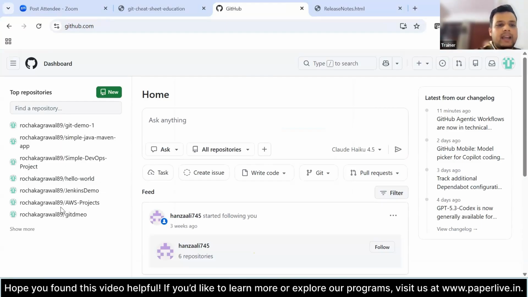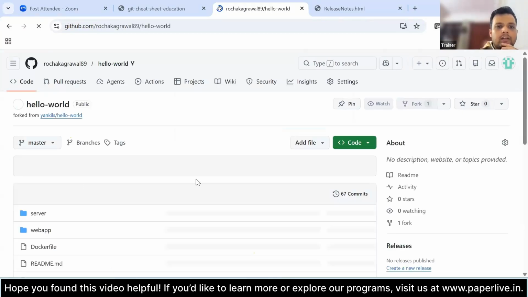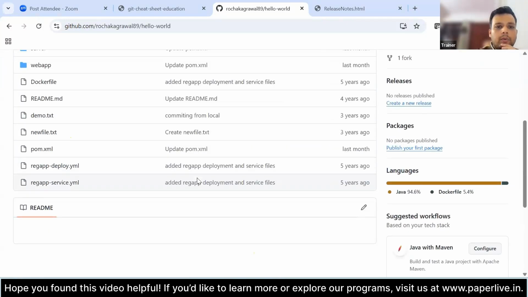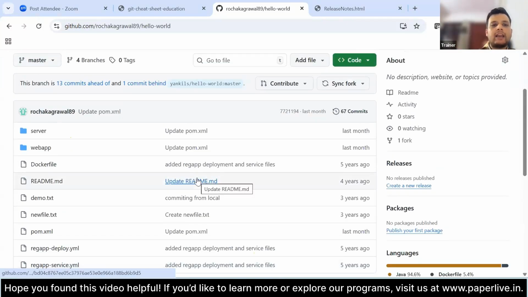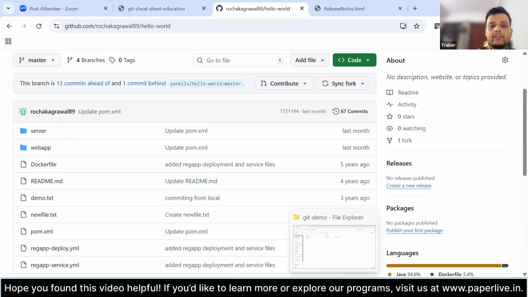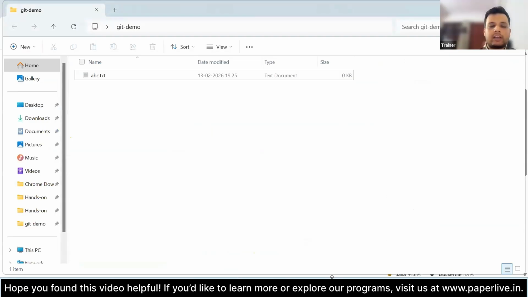For example, I have this simple Hello World program. Now, you have made some changes. I can copy this repository. Right now, we created a fresh repository, correct?